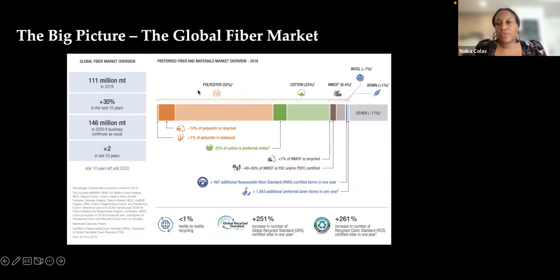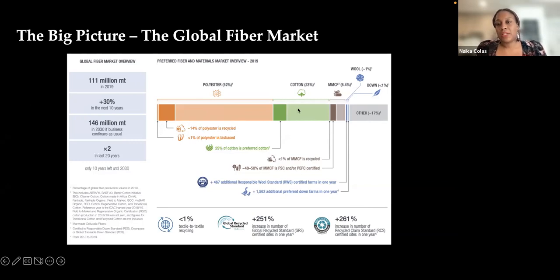It's not a natural fiber like your cotton, right? Polyester is made from chemicals, and only 14% of polyester is recycled, and less than 1% of polyester is bio-based. There are some bio-based polyesters, but not a lot of designers have access to it.